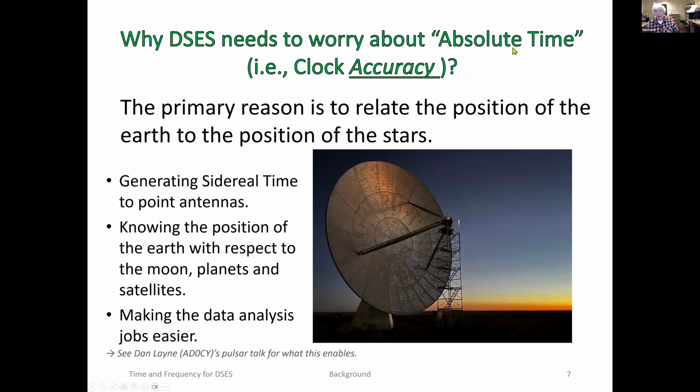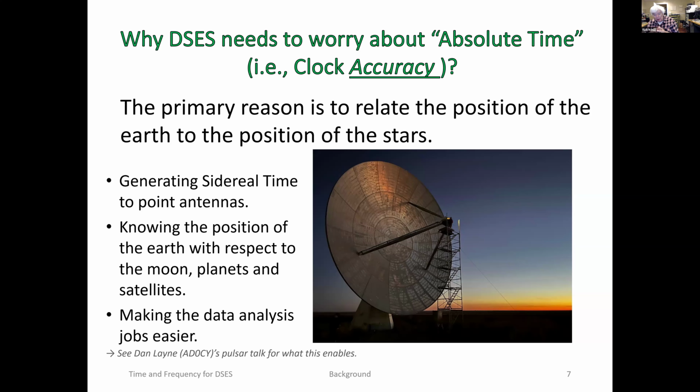Now, there's also the issue I mentioned earlier about absolute time. What time is it, and why do you care? Well, for both DSES and VGOS and VLBI, the primary need for knowing what time it is is to be able to point the dish at a star or some other object in space.